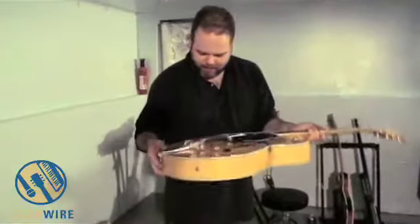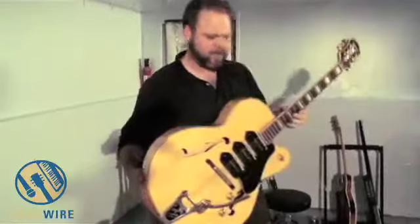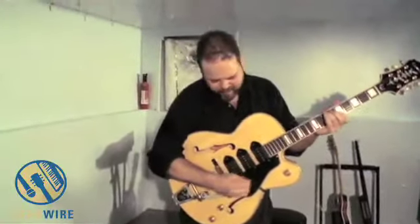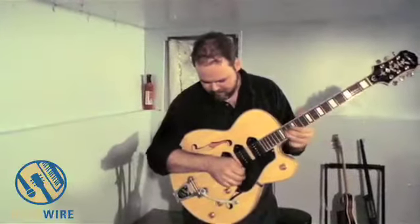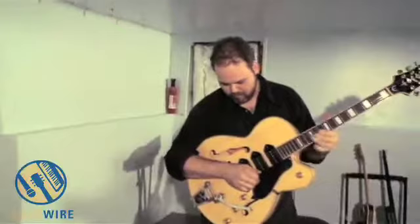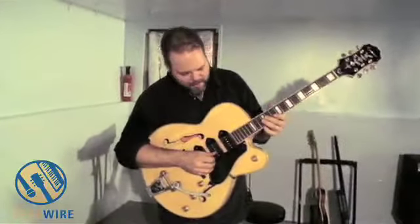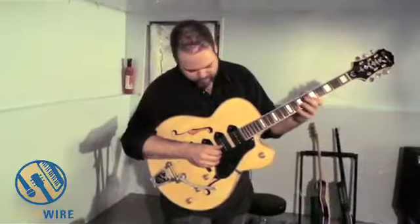I think this is maybe an early '90s, but it sounds great. It's a lot of fun to play. I get a lot of compliments on it. It looks like the same sort of Gretsch and some of those, like the Harmony Rocket kind of thing. Kind of. It's modeled after an ES5.